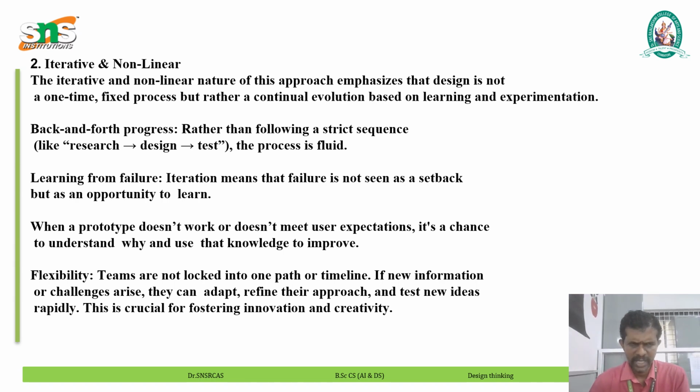So next one, flexibility. What is meant by flexibility? We will be grouped in a team. A team does not mean all the people travel on one path or timeline. They can choose different paths and different timelines, so that they can understand and define the problem in their own way. If new information or challenges arise, they can adapt. If we are moving forward to give the solution, we can adapt to new situations, redefine the approaches, and test a new idea.